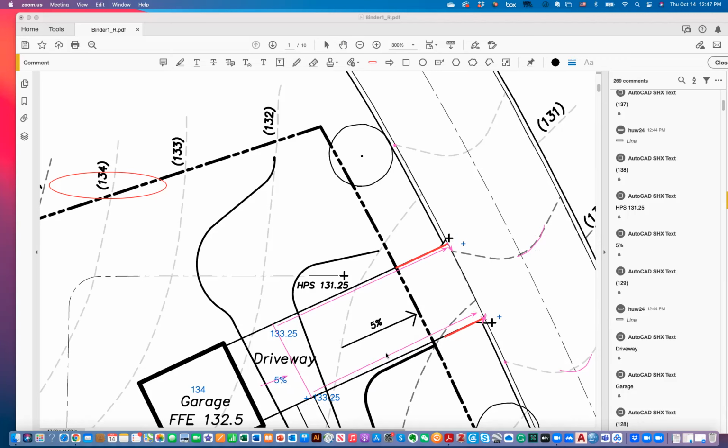Whatever this slope is, it will be maximum. So meaning that your driveway is maximum at this percentage of the steeper side. Does that make sense? Yeah, that makes sense.